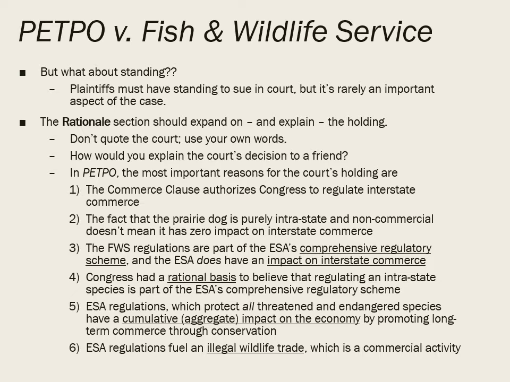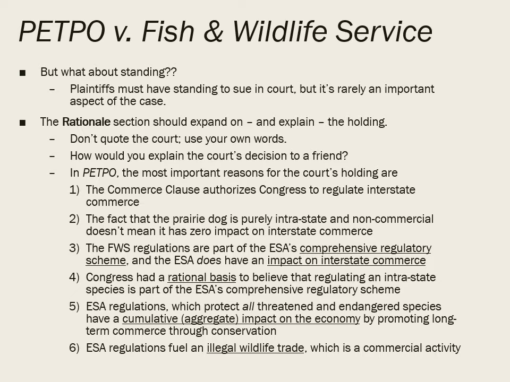Because PETPO, the organization, was arguing that Congress overstepped the authority granted to it by the Commerce Clause, the court went ahead and looked at the Commerce Clause. And that grants Congress the authority to regulate interstate commerce. You don't have to spend a lot of time saying that because it's just kind of a fact. The court then determined that Congress intended to promote long-term commerce for the entire nation by protecting various species under the Endangered Species Act. Because if those species disappeared, then that could have a negative impact on interstate commerce overall.